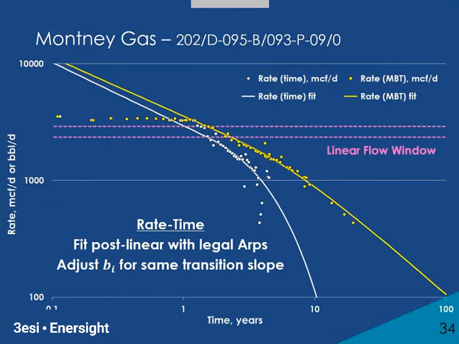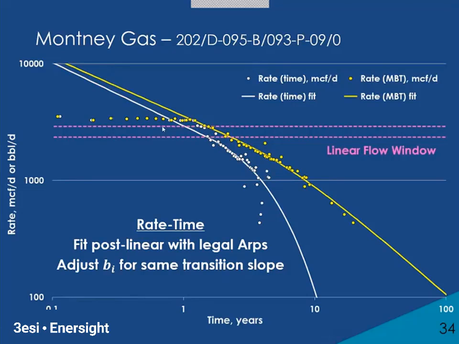This is another Montney. Both of these Montney wells are in Swan, and they're gas wells. In this case, I can do a good job on rate material balance time, but I have no data in the linear flow period using rate time. So again, I have to go back to the fallback. I need to fit my boundary dominated time or post-linear flow time, and then I know where the end of linear flow is, and that's going to give me the projection upwards for the rate time plot.